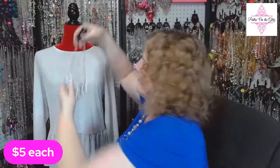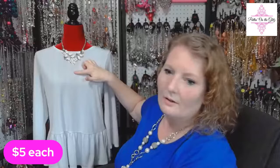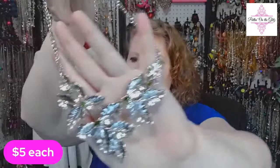This one is about 3/8 of an inch below that collar. With the 2-inch extension, it is going to sit right here above the bust. The bottom of that leaf will be right here above the bust. So it is going to go more across the center chest with the bulk of the leaves. This one is Holly Heiress in green. This one is number 20. Two of those available.